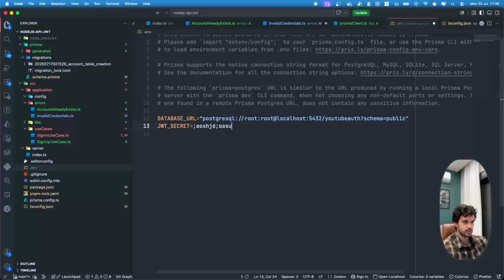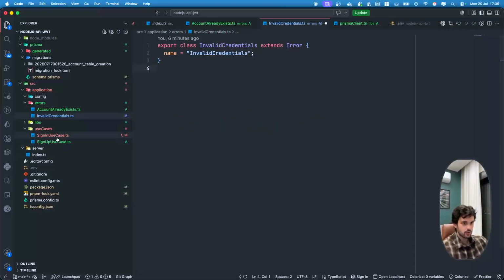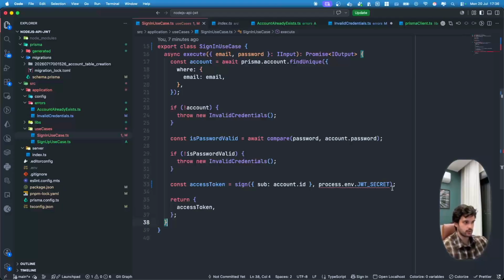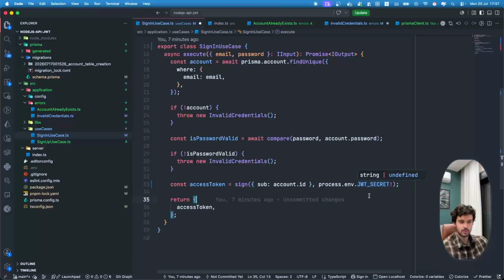So this needs to be a strong password. All right, so just type whatever you want to type, hit save. And I do like to keep things separately. So instead of just throwing this as JWT secret, you can see that it's complaining because this could be undefined. If we add this property at the end, we are guaranteeing to TypeScript that this is not going to be undefined. It's just like a "trust me, bro." But I do like to keep things separate.